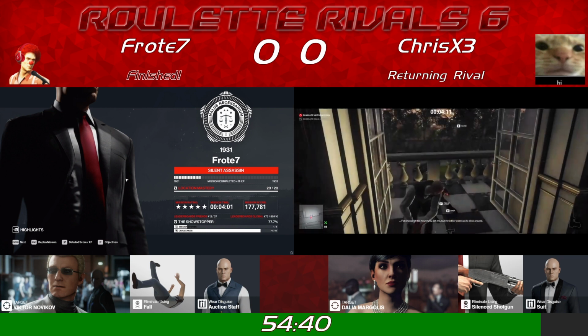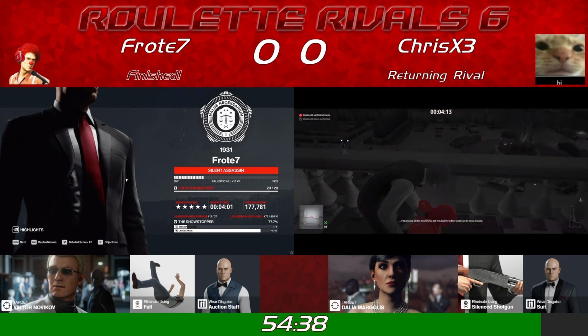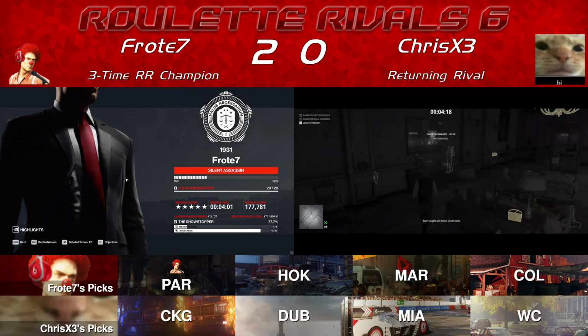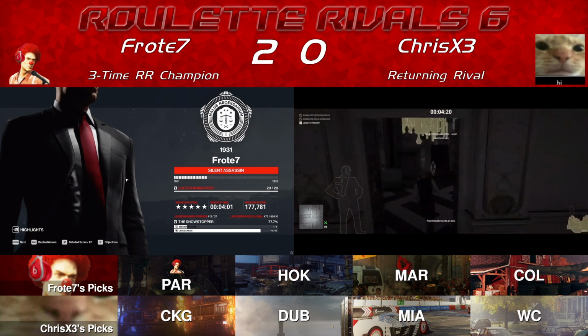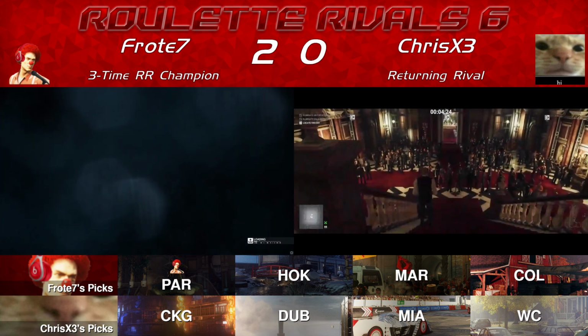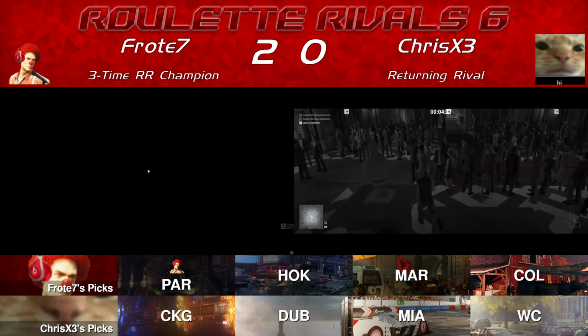Timer goes for Chris. If he finishes within 30 seconds, it's officially a photo finish. But I'm pretty sure it's a first try from both of them. So the moment Frote was finishing and Chris wasn't close to an exit, it seemed obvious that Frote will take the first map of this grand final.